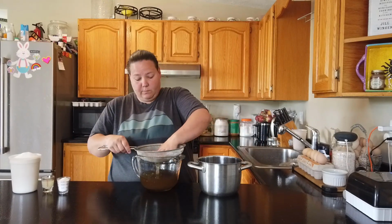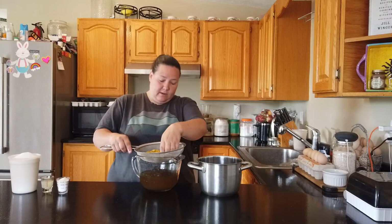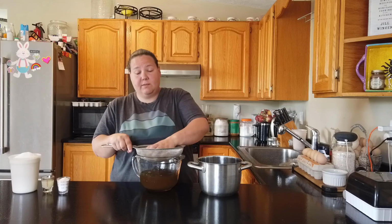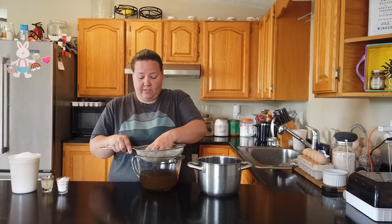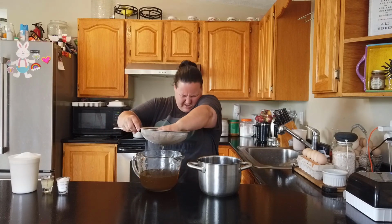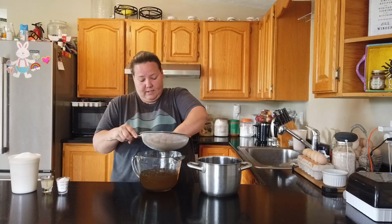So just give it a press if you want to try and get as much liquid out as you can. Now don't worry, it is going to smell kind of like grass at this point, but that's fine. Once we add the sugar and the lemon juice, it's going to smell a lot sweeter. So I'm sitting pretty much at 4 cups right there with that.